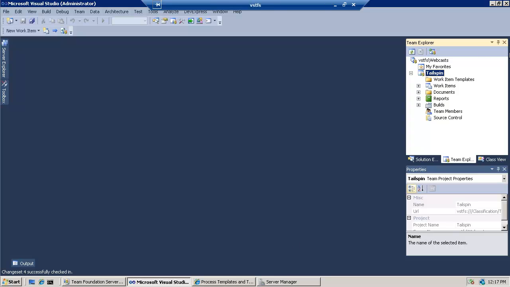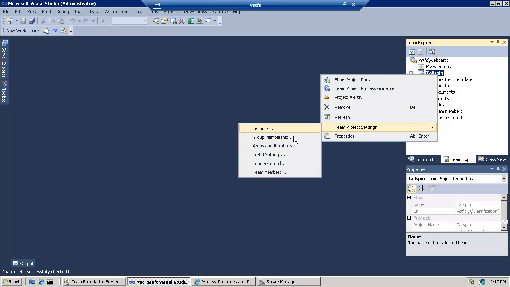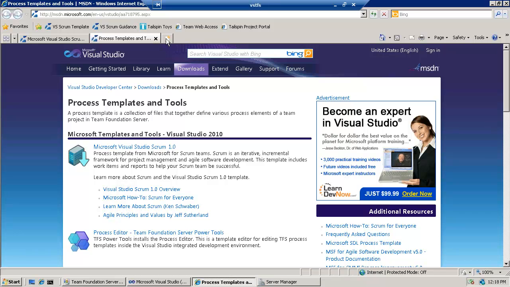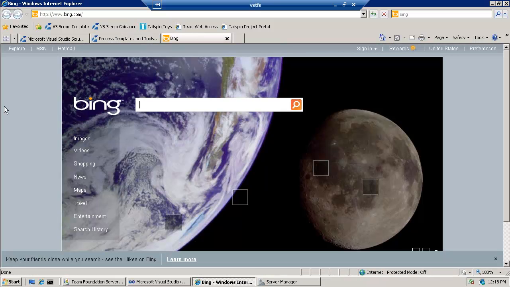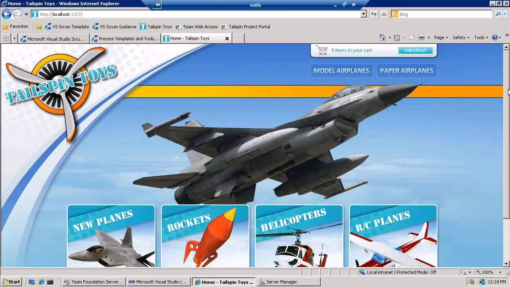Now before we get too far down the road in our product backlog, let's set up some areas in our new team project. And areas are just the kind of functional areas or modules in our project. I should probably show you before I get too much further that the Tailspin Toys website is just an ASP.NET MVC app where you can buy model airplanes and rockets and helicopters, and it's got a shopping cart and checkout.